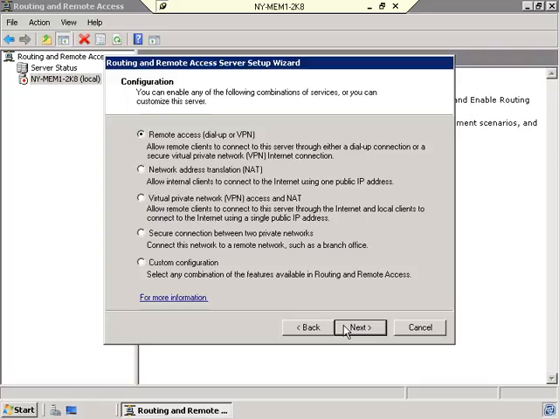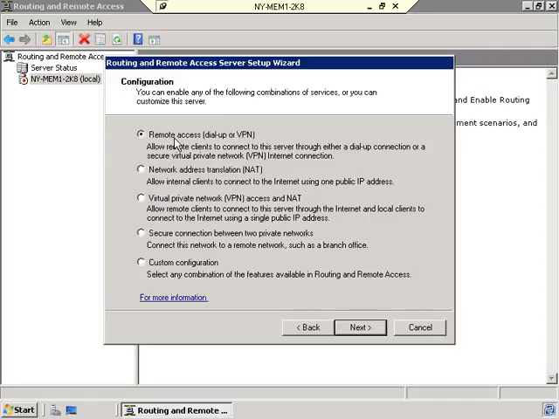And now we get to pick what type of configuration we want. And you'll see here that we can do remote access, which would be either dial-up or VPN, which, by the way, if you were wondering why I keep talking about remote access and VPN like they're one and the same, years ago, the quote-unquote remote access was known as your dial-up remote access. And then VPN was something that was separate. Well, because dial-up is essentially, for all intents and purposes, a thing of the past, I mean, people don't use dial-up modems anymore, we just simply refer to VPN as remote access now.